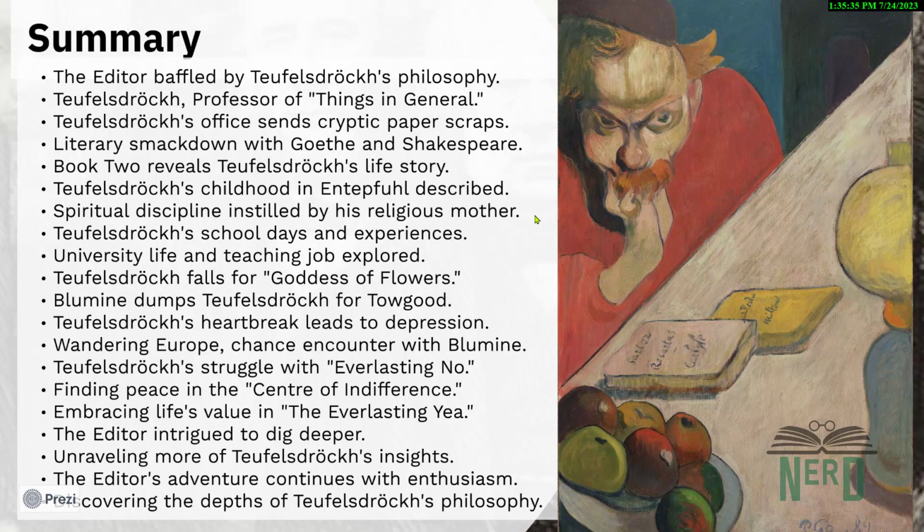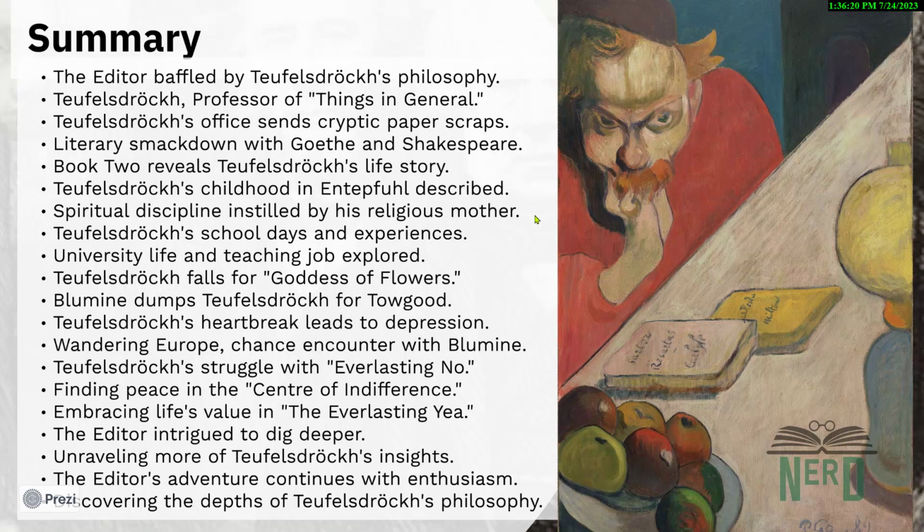And let's get into Book 2 of this wild ride. So our editor has managed to piece together Teufelsdrockh's life story, and it's quite the rollercoaster. As a kid, Teufelsdrockh ends up on the doorstep of a couple in the town of Entepfuhl. His dad's a retired soldier and his mom's a super religious lady, so Teufelsdrockh grows up with some serious spiritual discipline. Thanks to his mom's teaching, he spills all the deeds in fancy language, but the editor's like, dude, this kid has got some serious pride going on, right?